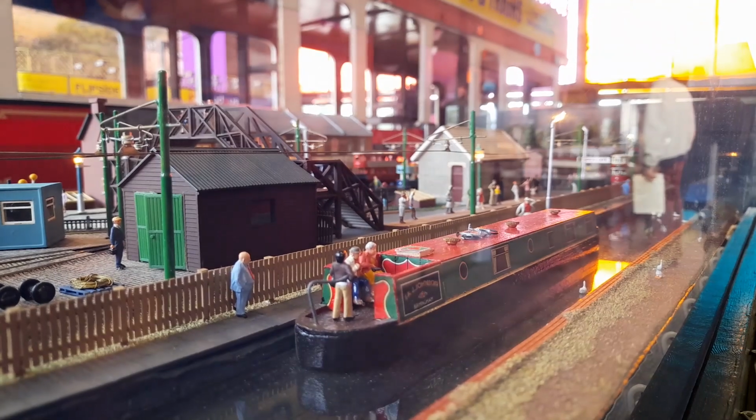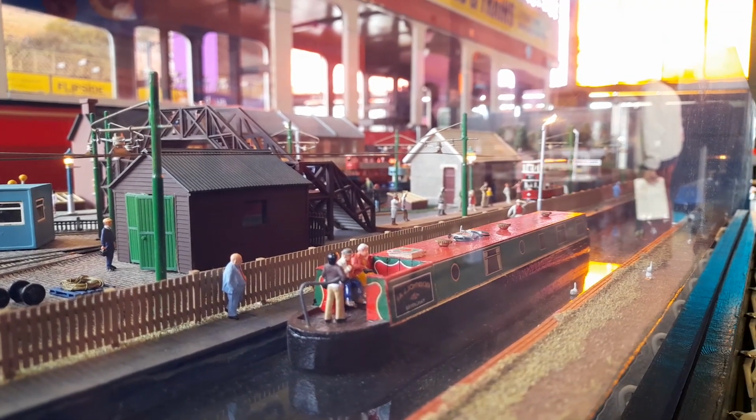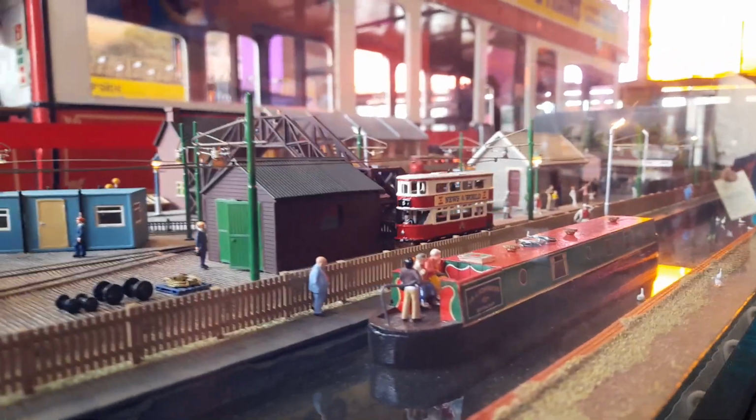And now I think it would be rude not to spend a moment appreciating the full-scale trams which had been running up and down the line all day. Here's the footage I got of those.